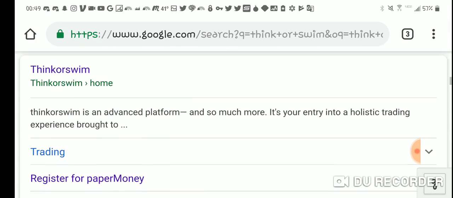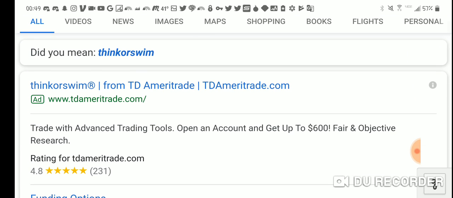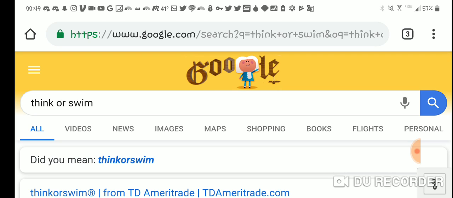So that's pretty much it. And then once you get the paper trading, you can trade on their platform, or you can just use the charts, either paper charts or the live trading charts. You might need an actual live account to get their live trading charts, but they're all the same. If you get real time data, it's all the same. And you can place trades on there. You can also place them on Robinhood.